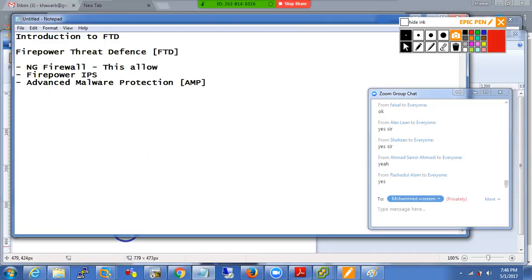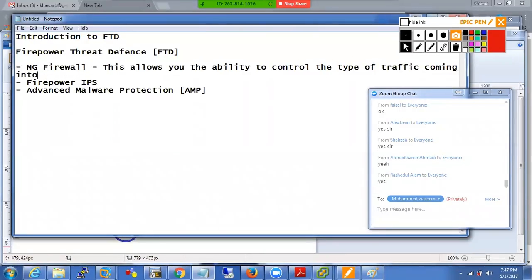This allows you the ability to control the type of traffic coming in to a specific server or servers for a particular service.